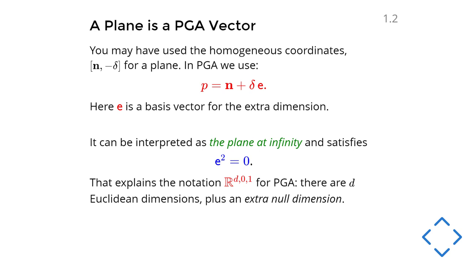Now, you may see PGA denoted as r d, 0, 1. And that means that there are d positive dimensions. These are the dimensions that correspond to the Euclidean part of the normal vector that characterizes the plane. Then we don't do negative vectors. We don't need them in PGA. And we have one vector that squares to zero, one basis vector. And that is the plane at infinity. And what we will be working in, of course, our illustrations will be mostly d equals 2 and 3, but it will actually work in arbitrary dimensions.